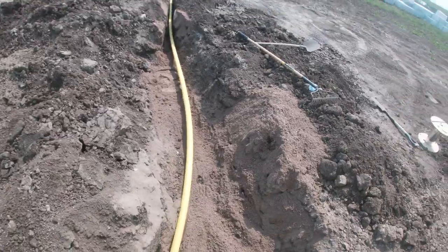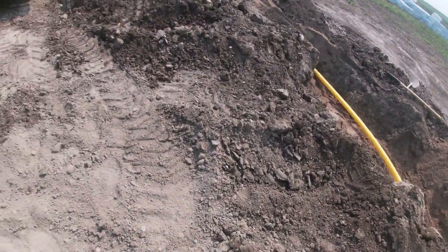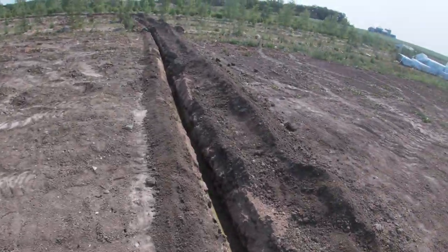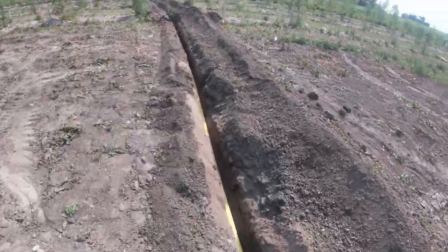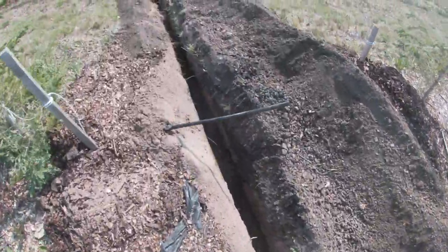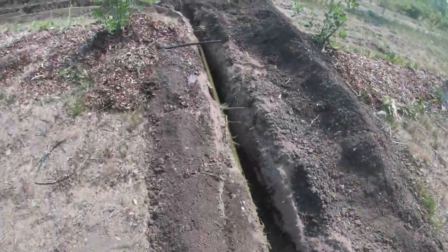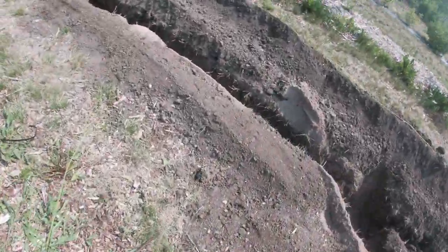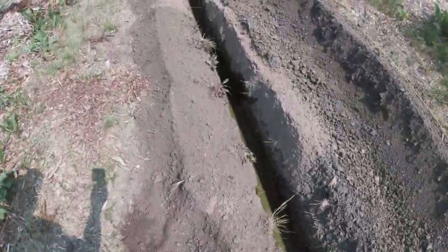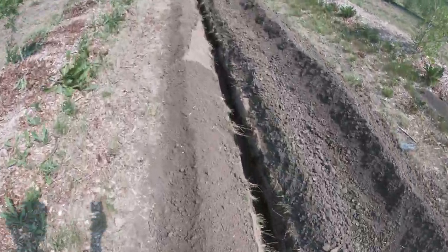So we got the electrical cable bedded in with the sand. So electrical's all bedded in, the gas is on top. We just gotta drop our tracer line in so that the locators, if they ever need to, they could put a signal on that line, and they could follow it along with their receiver and figure out exactly where and how deep that pipe is. But this is it. It's all the way up to the gas meter.